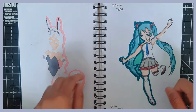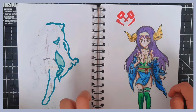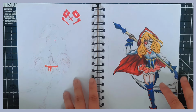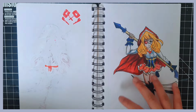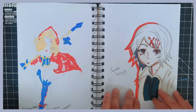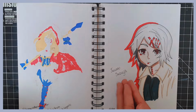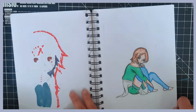Hatsune Miku! Yes, Vocaloid. She's a character from Fairy Tail from the Tartarus arc. This is when I started asking people, oh, what should I draw in my sketchbook? I got this request from a friend in the Philippines, and she plays Mobile Legends, okay? If you guys know what Mobile Legends is, okay, good for you. I don't remember what anime this is from, and I think some people in the comments might say, this is from this anime. I am so sorry. I haven't watched that much anime recently, okay? I completely forgot. But yeah, back with my OC.